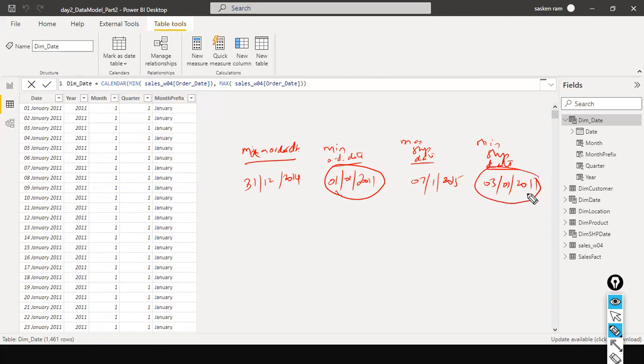In this case, the minimum order date is 1/1/2011, and the minimum of ship date is 3/1/2011. This means on the first of January we received the order, but it was shipped only on the 3rd of January. Of these two minimums, which one is minimum? It goes by this one. That is the calendar auto function.